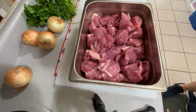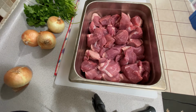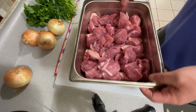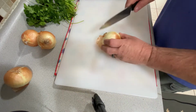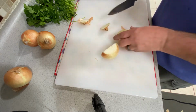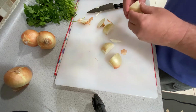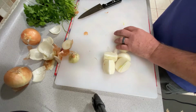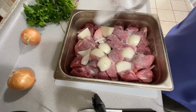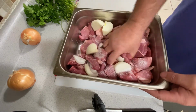So this recipe calls for 4 onions, 2 of which you're gonna dice fine. Mix it with your cilantro. The other 2 are going to go in here. So right now we just need 2 onions. Take the ends off. Literally just quartered, peeled. And take your onion. About 2 tablespoons of kosher salt. All mixed up in there, right?